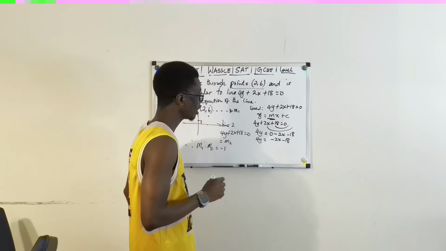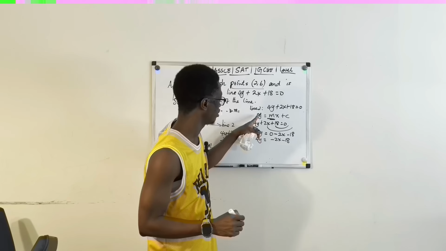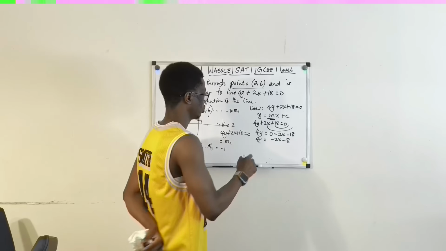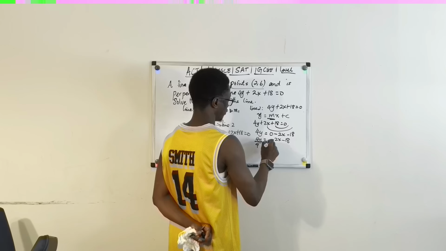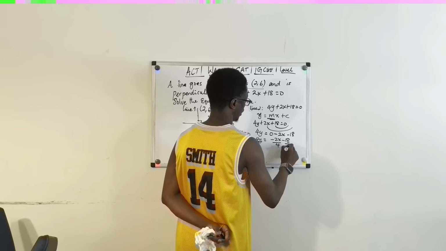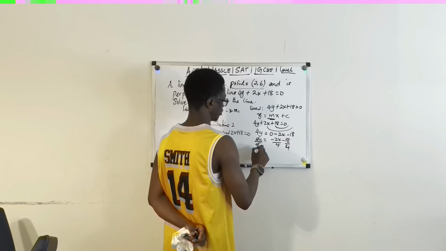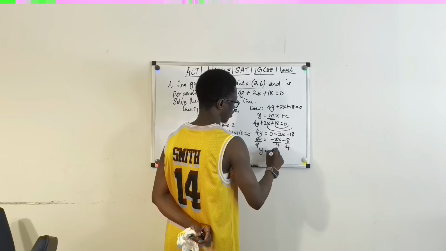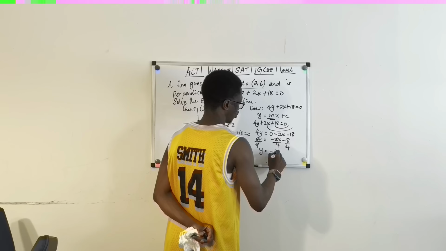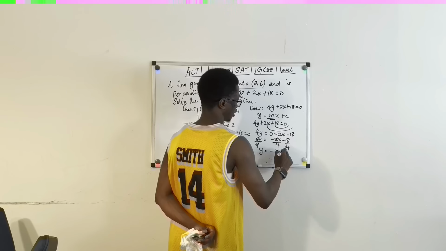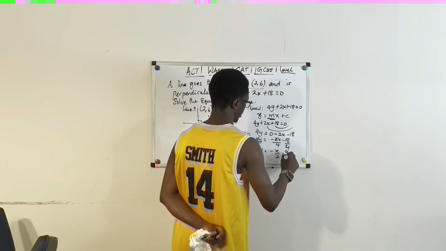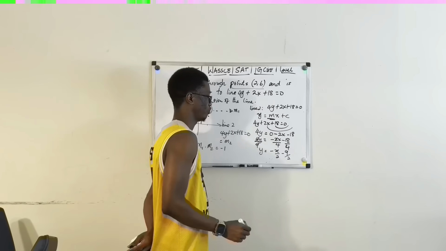Right? Now, but we need y. Remember, look at it here. It says y. The coefficient here has to be 1. So what do you do? You divide this by 4, this by 4, and this again by 4. This and this goes to your y equals 2 over 1, so this becomes minus x over 2. Then this one, even if you don't reduce that, just leave it like that. You can just say 9 over 2.